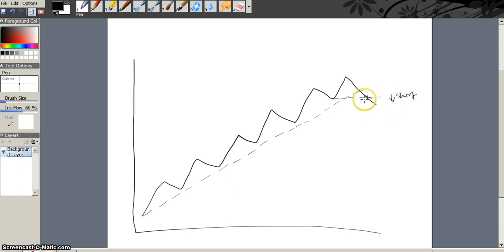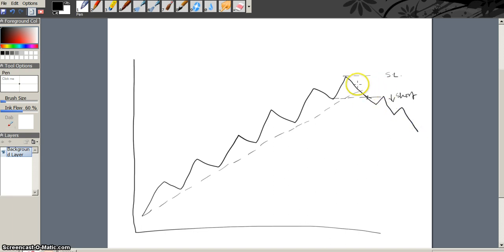Okay, so your entry will be through a sell stop just below this, and your initial stop loss will be above this, above the previous high. Now if the price goes back and takes the previous high, then you would have lost the money and you'll be stopped out. However, having broken this trend, there is a likelihood that the price will actually start going down in waves like this.